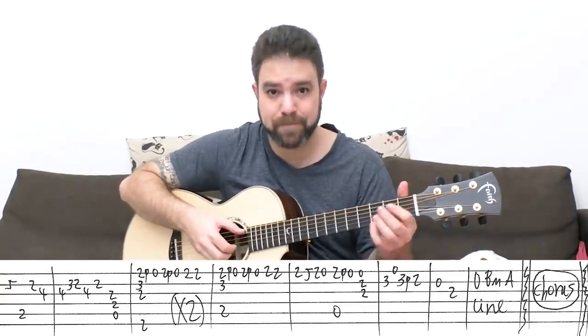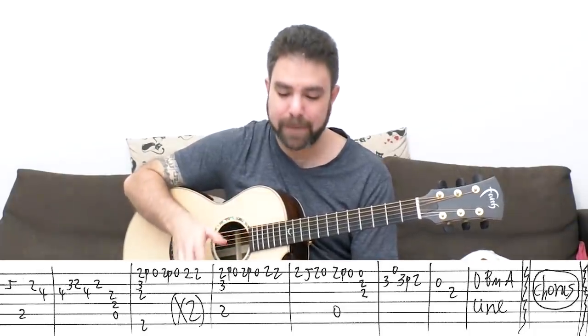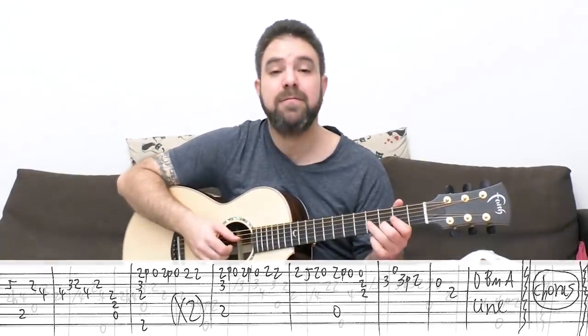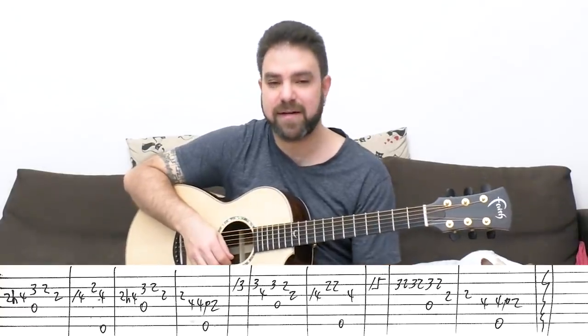The B minor, E, and A lines, twice, so we can move on to the post-chorus. This is one of my favorite parts. So this is almost entirely a solo part.